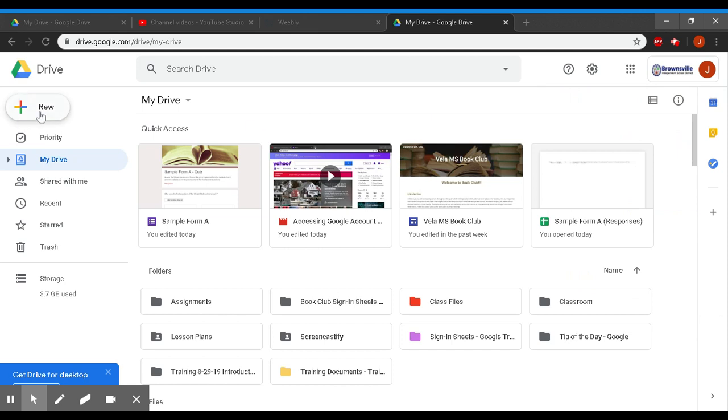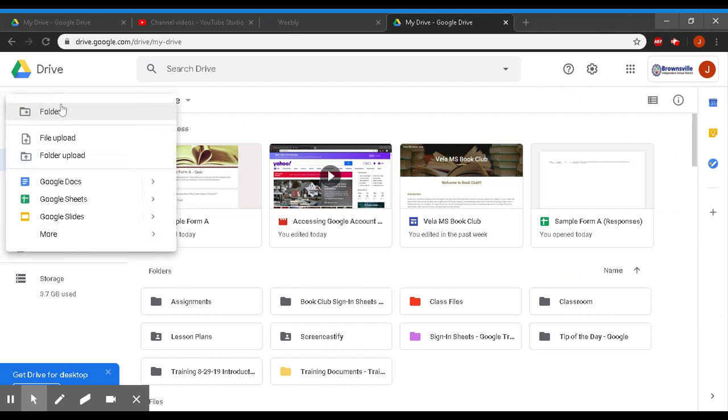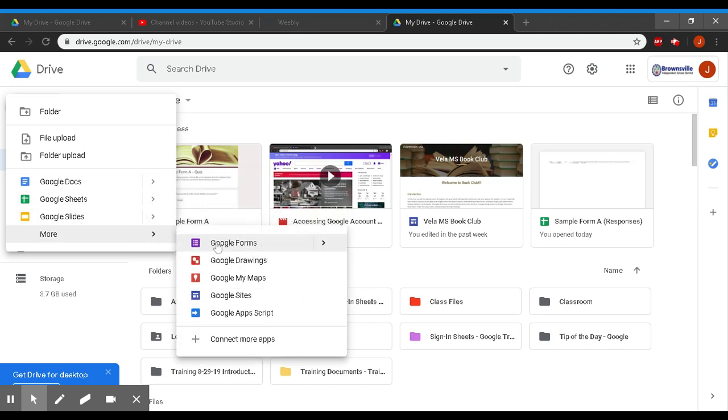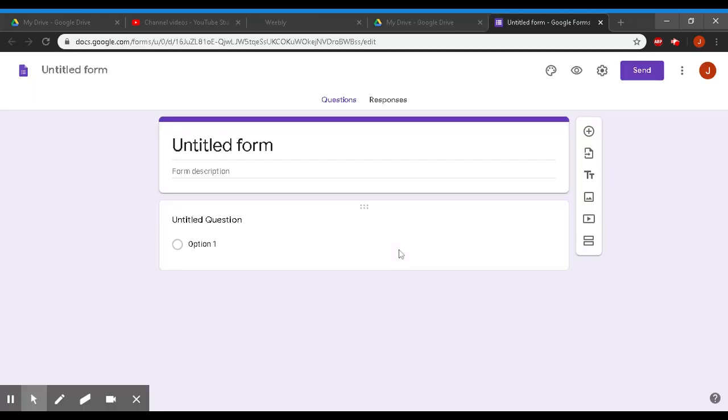Additionally, I have this new button here. I could click on it. We can upload files to Google Drive too. And Google is an excellent way to store your content. But we can also, from here, create a doc, sheet, slides. We click on more, hover over it, and we can create a form here. Notice that it says here we can make the form blank one or a template. I'm going to click on blank form. That way we can get started from scratch, as they say.